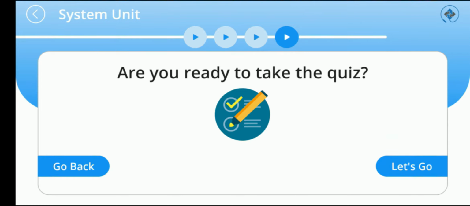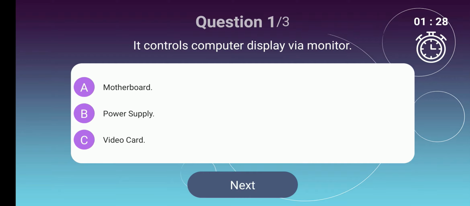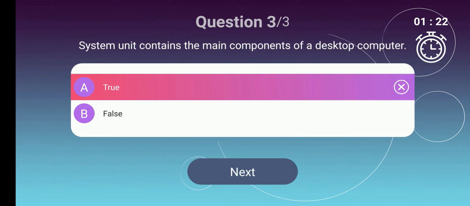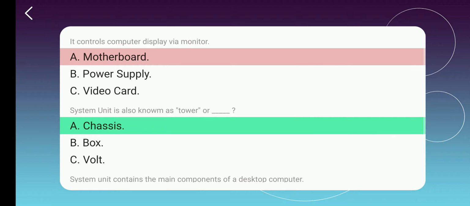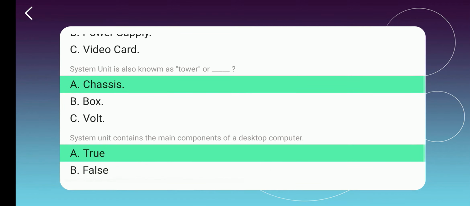After the student reads the topic in the lesson module, the next is the quiz module, where the student has two options. If the student is not ready to take the quiz, the student can press the go back button to go back and study the topic again. When the student is ready to take the quiz, the student needs to press the let's go button to proceed in the quiz module. The student needs to answer some questions related to the topic being discussed. After answering those questions, the student can proceed to the next topic and the score will be added into the progress module.